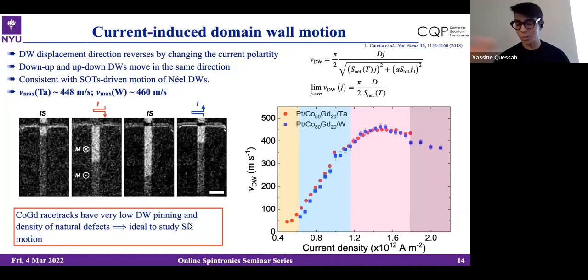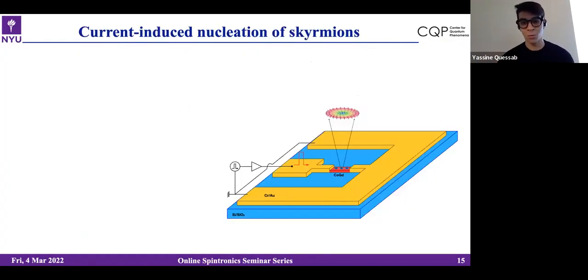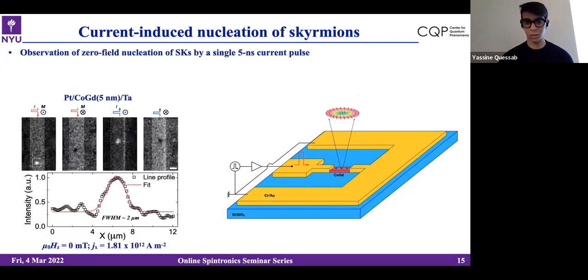So before studying skyrmion motion, one needs to nucleate skyrmions. So how did we do that? We've done two different types of experiment. The first one was in the polar MOKE microscope, in a similar geometry to what I've shown before for the domain wall motion. Here we send an amplified current pulse with a GSG probe, and then we take an image before and after sending the current pulses, and these are the results.